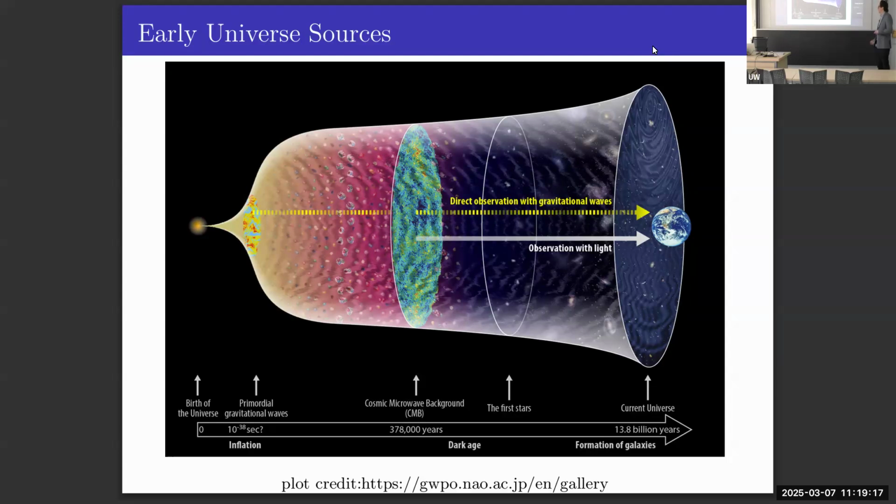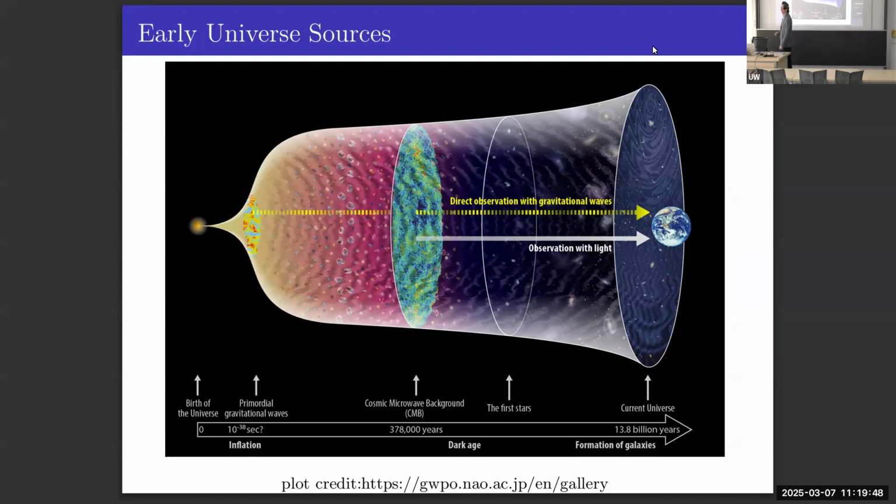However, the problem with light-based sources, of course, is that the universe was opaque before that. So any possible source before that would not leave a signal in terms of photons. And this is why gravitational waves are so important, because luckily, if produced even much earlier than that, they decouple immediately. They don't really interact with anything up until we can measure them today. So we can look much further back in time.